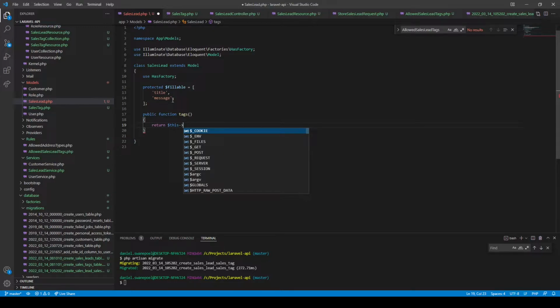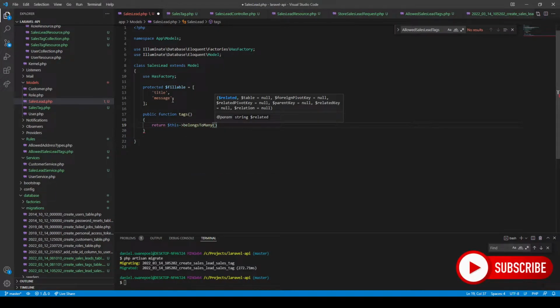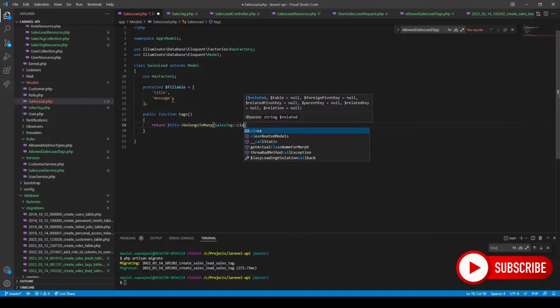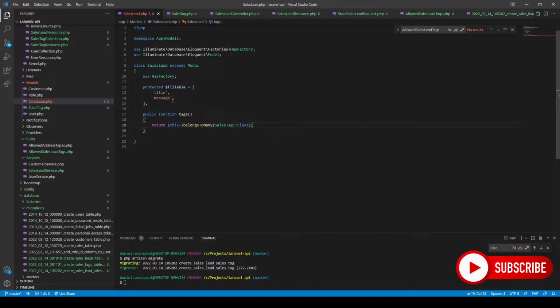So what we need to return is the belongsToMany relationship, and then what does it belong to? The SalesTag class.